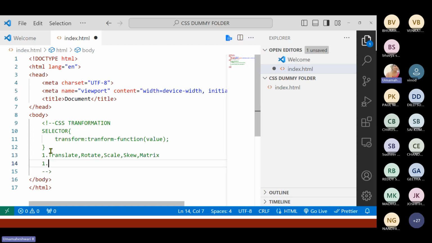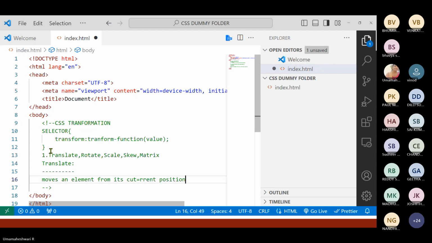Transform means how we can perform. For example, this is for translate. Translate moves an element from its current position.